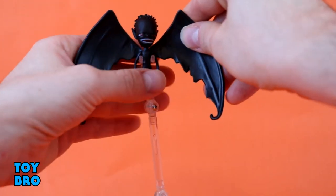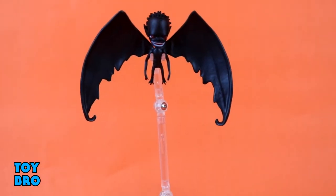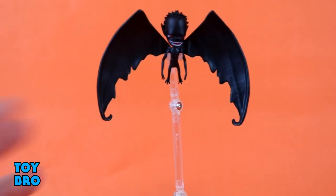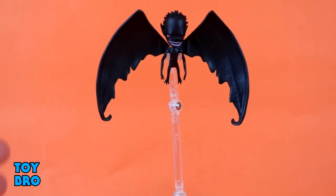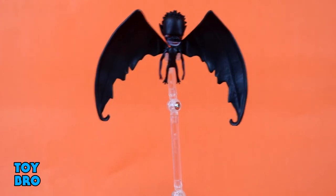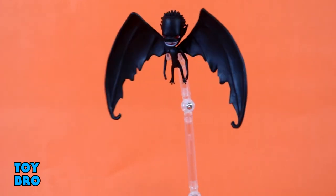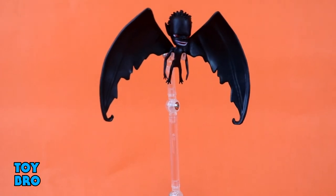He has some very minimal paint apps on the mouth and the eyes, and they're okay — there's just really nothing going on with this figure. He's kind of a pack-in bonus for buying Jack, so I'm okay with him being really limited. At this price point with something this unwieldy — his design is 80% wings — there's not much you can do for articulation. He does look the part though; there's some sculpted detail on the head and wings, so he's okay enough.